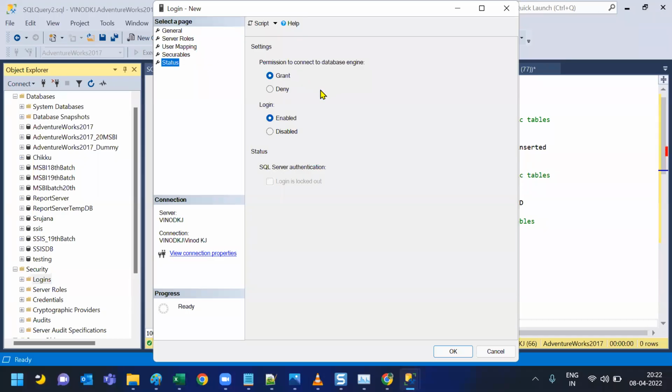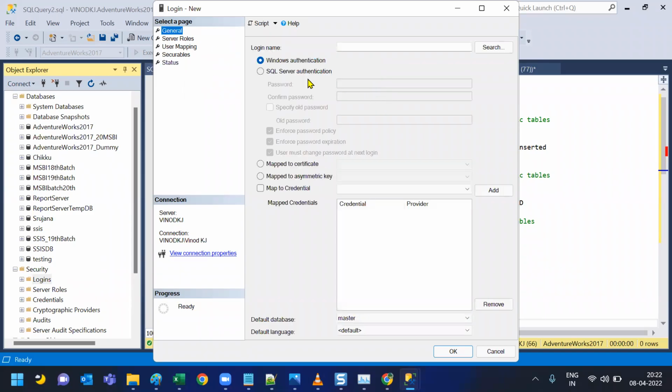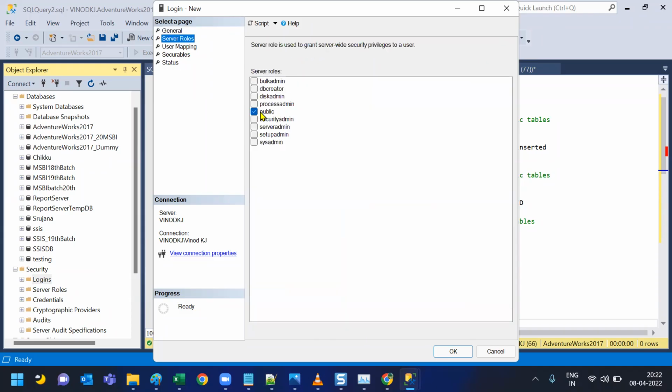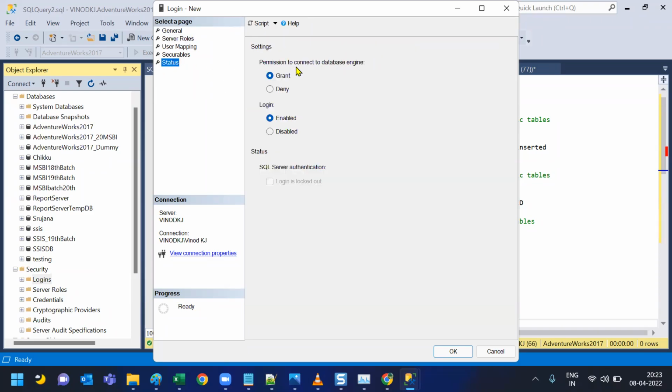Here, status. Can you see this? Okay. Yes. So they will create a username and password here using SQL Server authentication, and they will set up the roles for you. Server roles means you are either public or an admin guy. When you keep sysadmin, you have all the permissions. And once you select this option, there are some options like deny or grant, right?